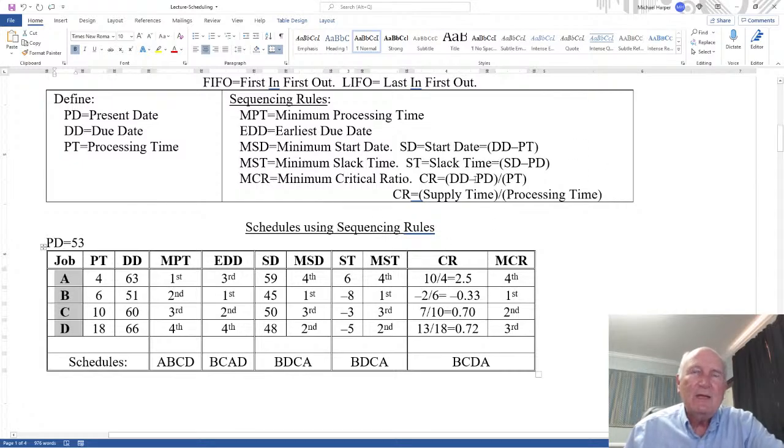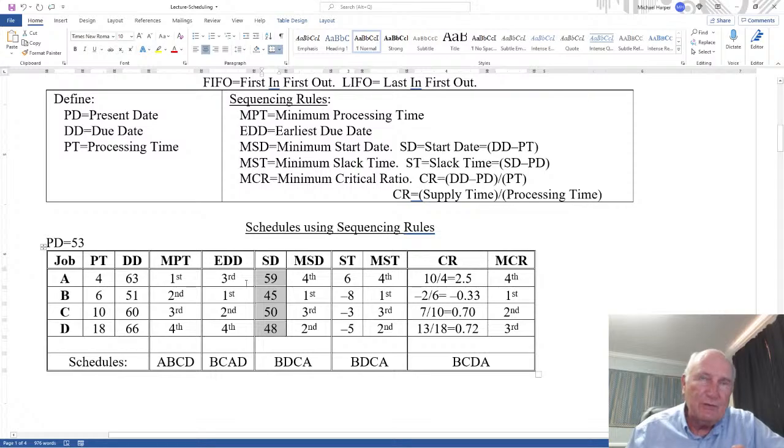Okay, let's go on. Now, you can combine the processing time and due dates together with a minimum start date. That's the due date minus the processing time. Very simply, I take the due date, I subtract the processing time, and that's called a start date. So it is a date. But let's interpret this. If I subtract the processing time from the due date, this date is the latest date I can start. If I start on that date, which is the processing time in front of the due date, I'll be done right on the due date. So this is the start date to be done right on the due date.